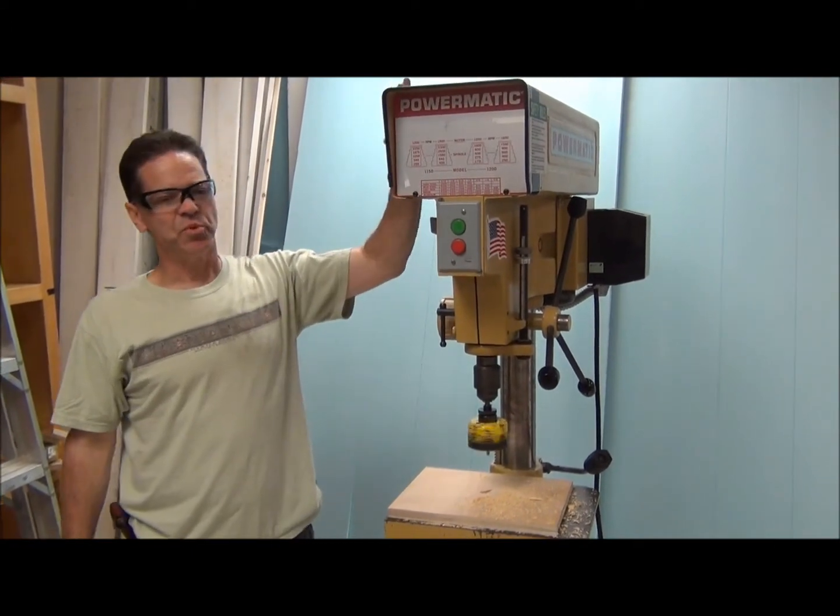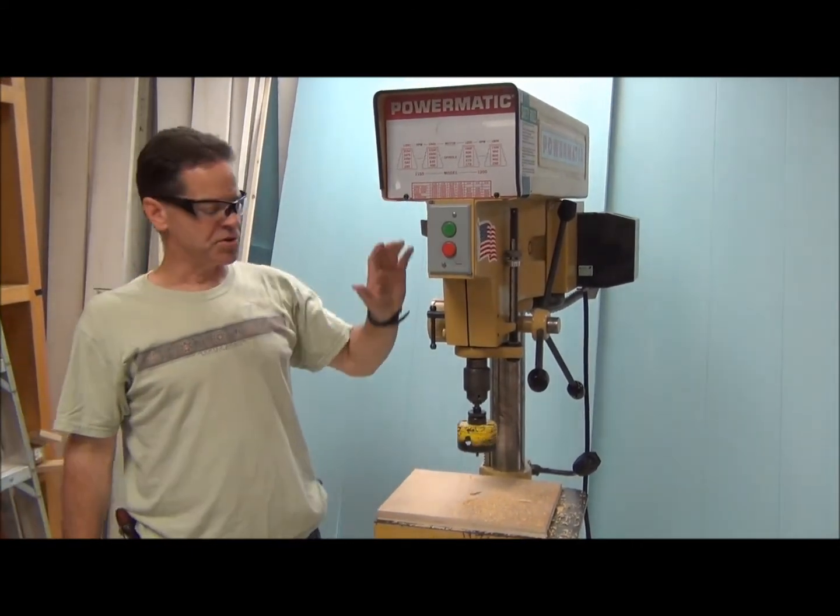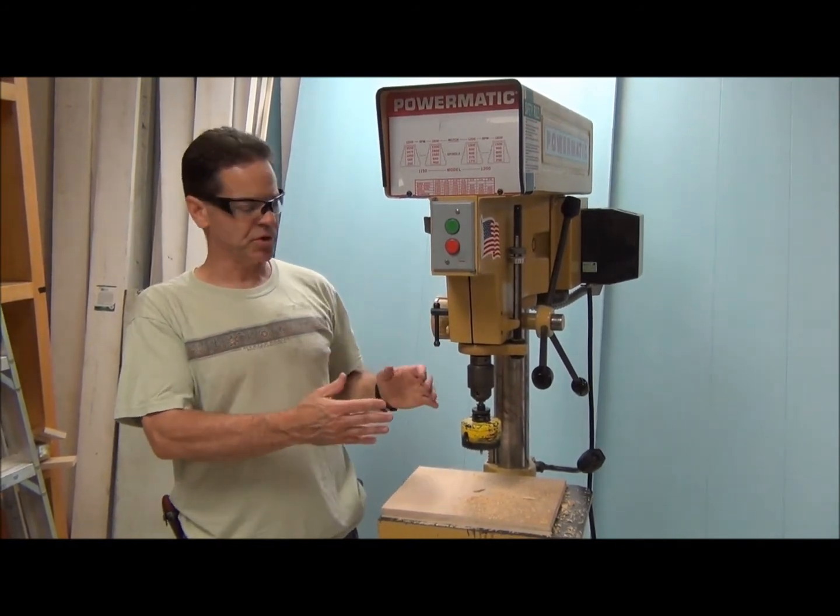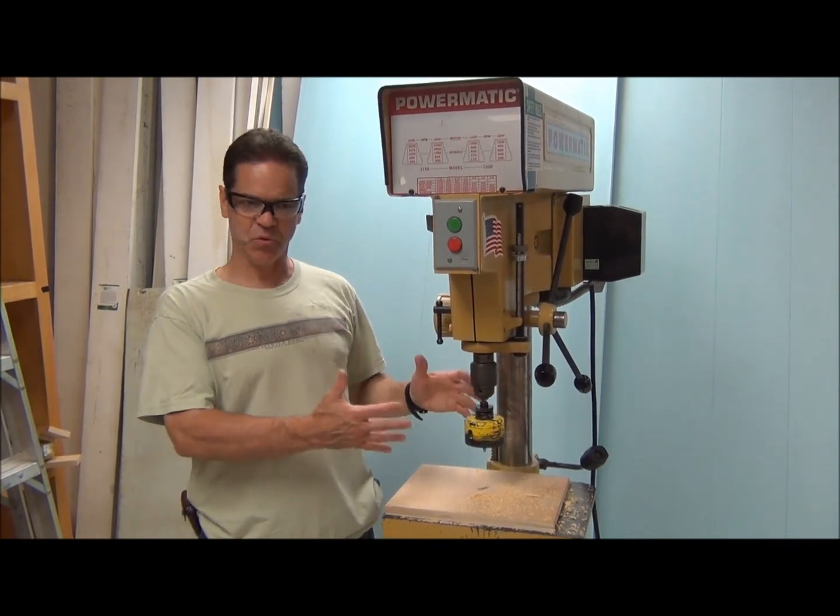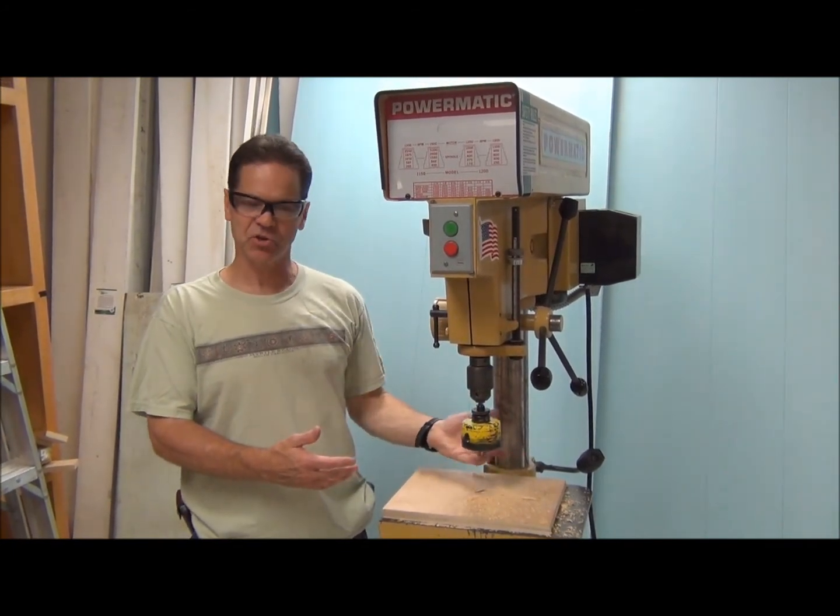So that's what the belt and pulley guard does for you. Without getting into a long description, we're trading speed for torque. So when this is spinning at this slow speed, it's going to have a lot of twisting force and be able to drive this large cutter.